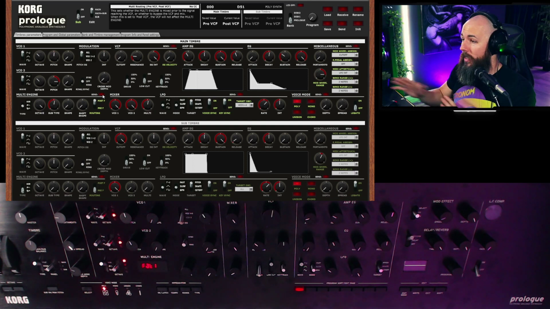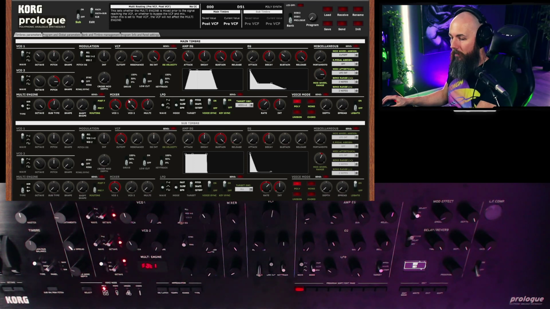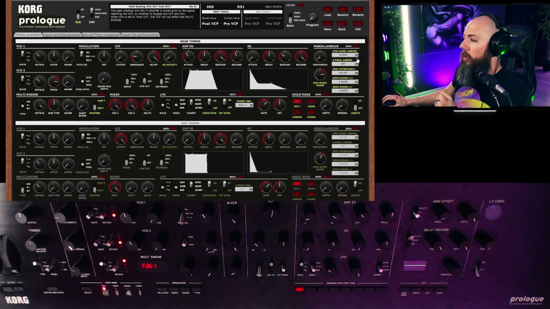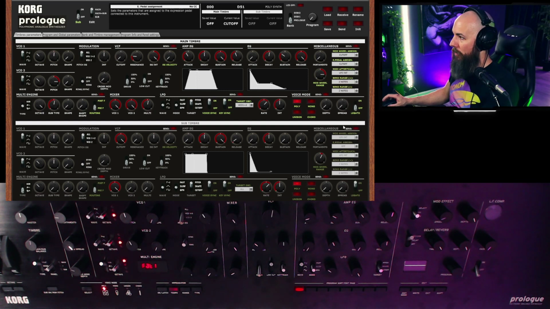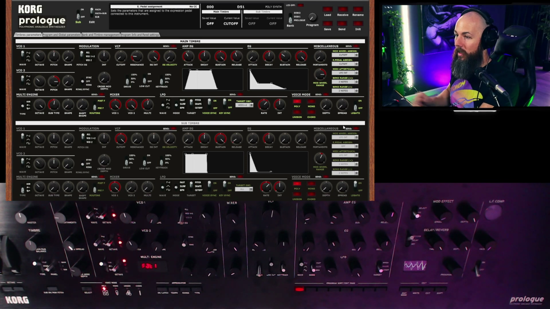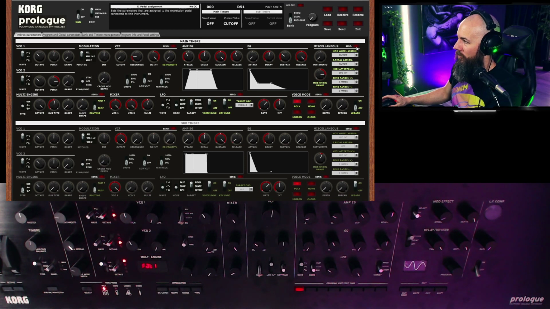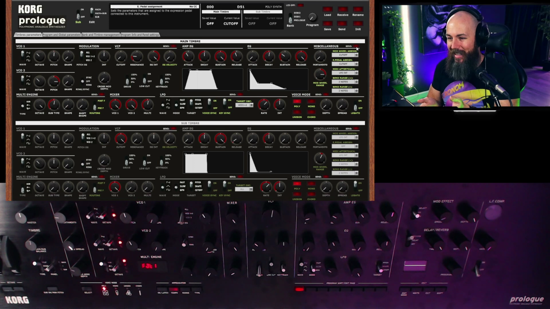So it's really cool that we can see all of this stuff. Same thing here. If we wanted to, I'll move it before and send it again. So now it's back before the VCF, but let's set the expression pedal to the cutoff. So when I do this and I move my expression pedal, I have a Moog expression pedal under the desk. Nothing's happening yet. I just have to hit send.